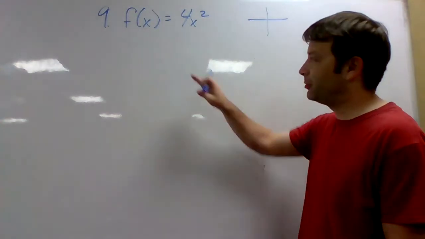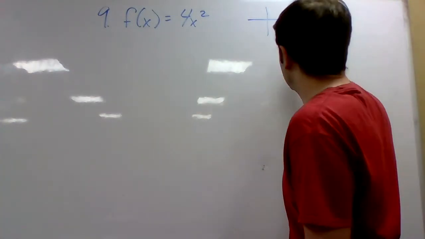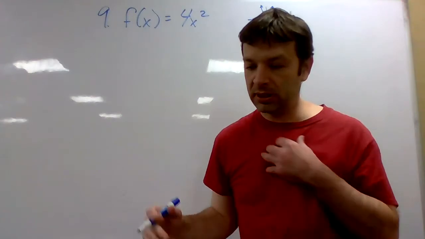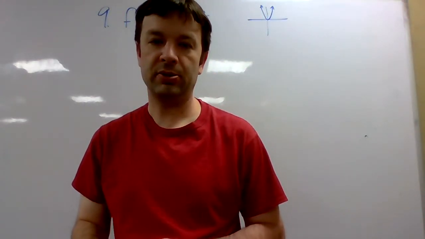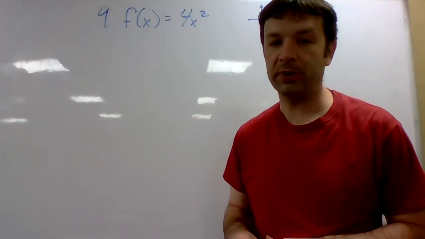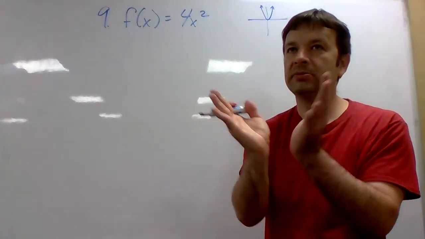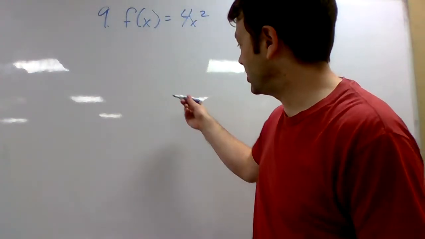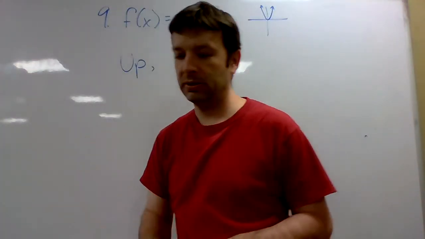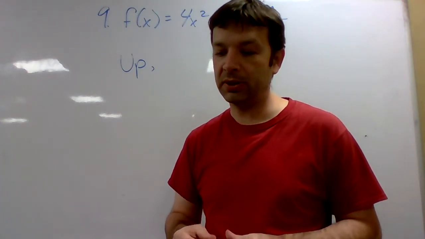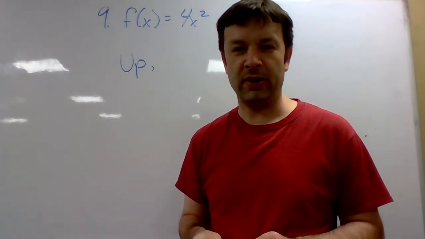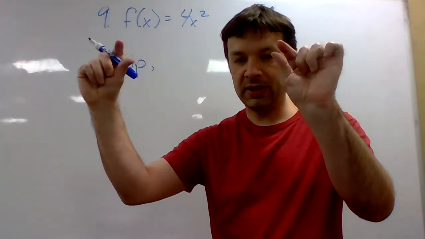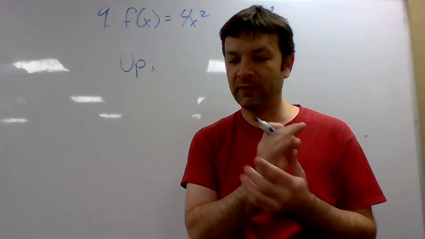All right, 4x squared. If you put a 4 in front of the x squared, it's going to go up 4 times faster. So what it would look like is something really skinny and steep. Okay, that's a key word for us. So on number 9, what direction does it open? Okay, and by open, what direction does it open? Up. The open part is up. Okay, so the first answer on number 9 is up, comma. Okay, the second question is very, very vague. I don't know what they're thinking. It's okay. If you look on 514 on number 9, it says vertex at. Okay, vertex at.